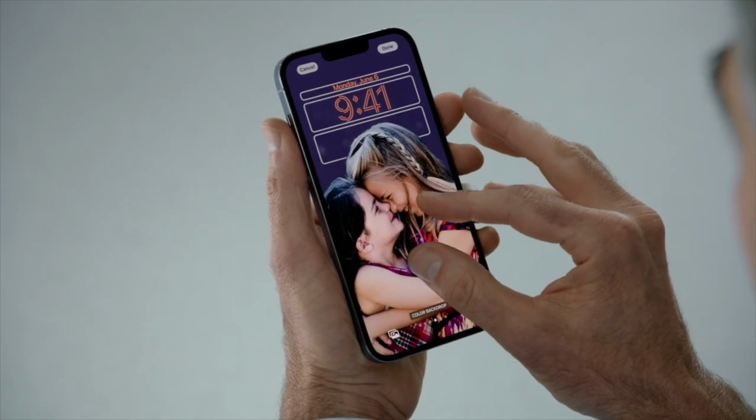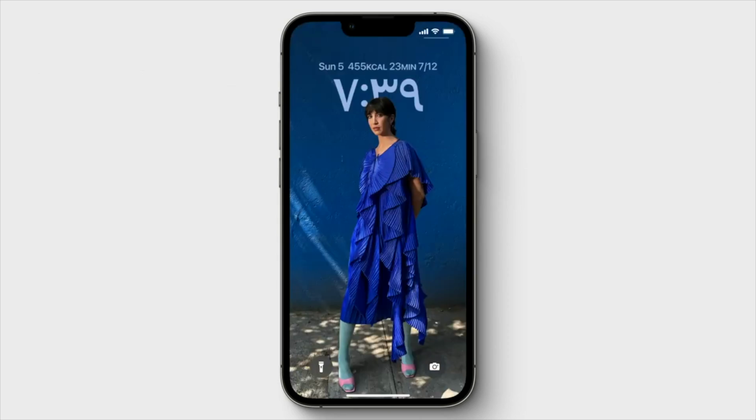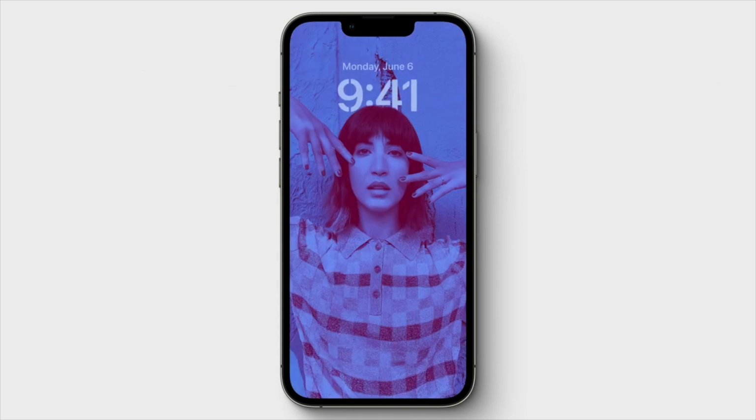I just really like what Apple did with the lock screen. I wish they would have added some other features that have been missing for a long time. Always on display. Even the look of the wallpaper. If you add a wallpaper and there's somebody in that image, Apple is able to put the time in between the person and the background.